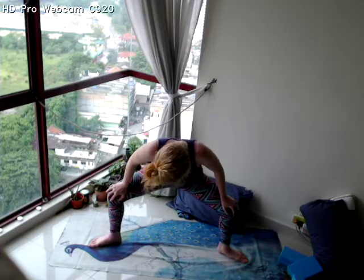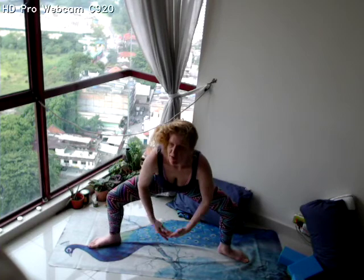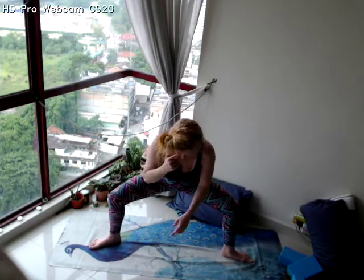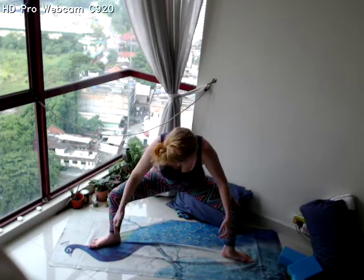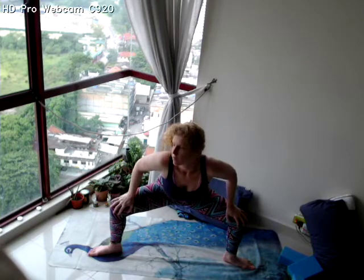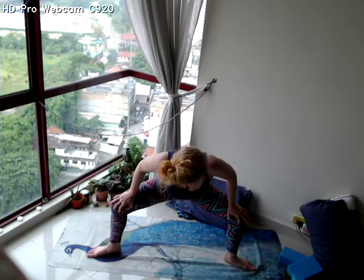As you inhale and exhale, come to sit down. You want to imagine that you're creating a rectangle between your legs and the floor. There's this rectangle space created. So come to sink down in goddess pose. Hands at heart center, or you can place your hands on your knees. Try to straighten your spine. Breathe. So your toes are pointing out at either side.